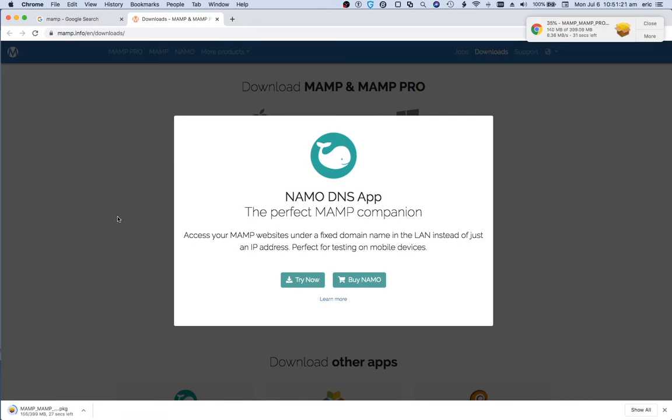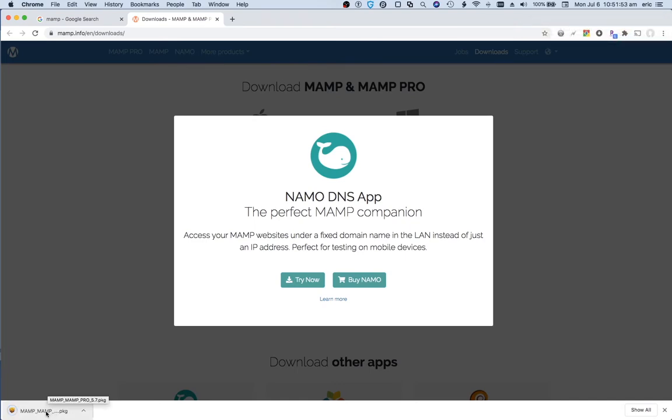iOS does come with a built-in local server, but I found MAMP to be much more useful in managing databases and more advanced stuff, and whether you choose to use that or not is totally up to you. But whatever you're doing, if you're getting ready to deploy a website before you actually put it live, or if you don't have a domain name yet, or if you haven't thought of one, running a local host is an excellent way to kind of test your ideas out.